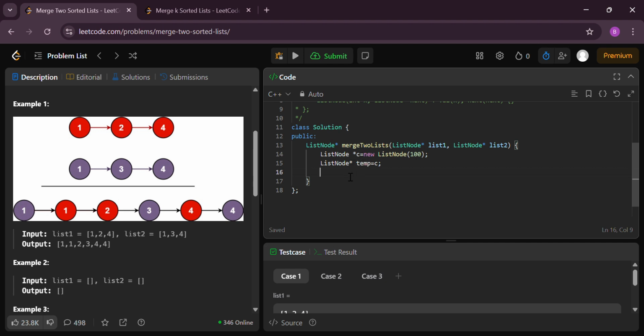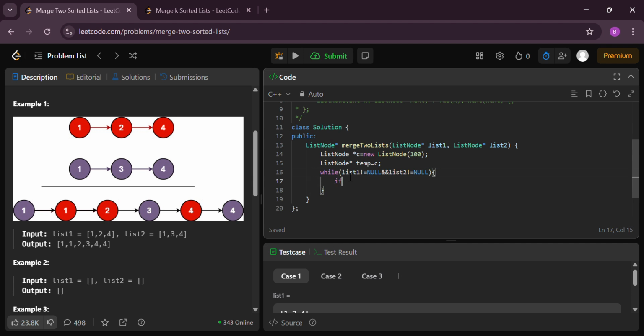Okay, I create a new list, then I have to check while list 1 is not equal to null and list 2 is not equal to null.